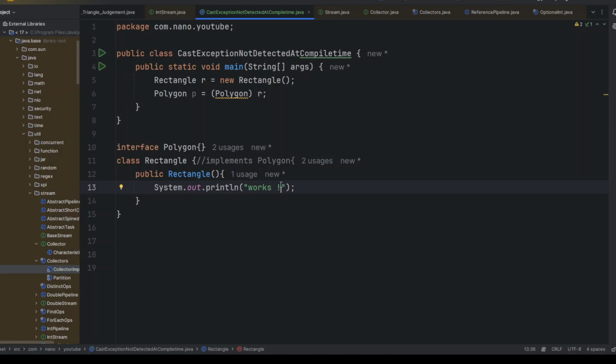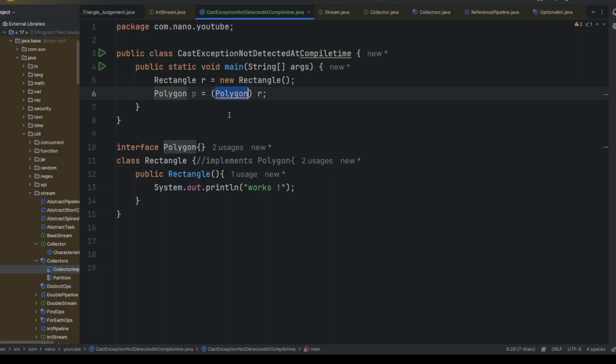The reason is very simple again. Here it tries to see whether I can convert this Rectangle into a Polygon, and because this Rectangle does not implement Polygon, it says sorry, I cannot. But the problem here is, why at runtime does it find this, and it is not able to find the same at compile time? Because we can very well see that Rectangle does not implement Polygon, right? Anybody who knows a little bit of Java will say that this should result in an exception.